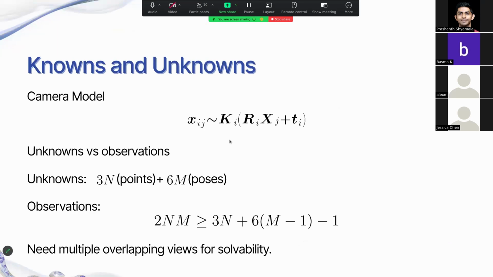Using basically an algorithm, we want 2nm equations, because each matched point from two images gives me two values. There's not much to go deep into this. It's just something to think about. If you want to figure out that many 3D points, we need this many pictures.